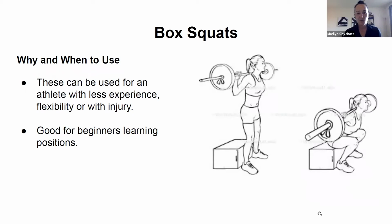Okay, so the next one, if we still have an athlete that we really need to build their leg strength, we can use the squats. We're going to use power cleans. We're not quite ready for something like full cleans or snatches, but we're going to do power cleans. And I really want to build their leg strength, but they have some kind of knee injury or hip injury, or they're not quite advanced enough to handle some of these more advanced movements. But we still really want to gain the benefits of the leg strength from the squats. So you can do something called box squats.